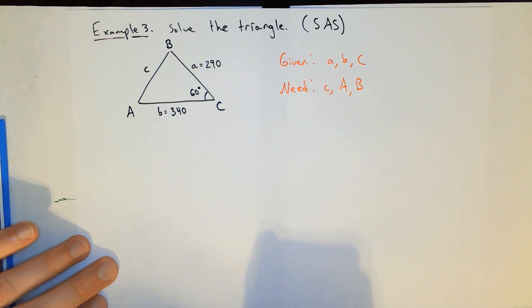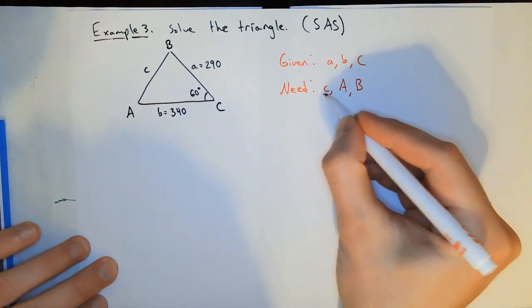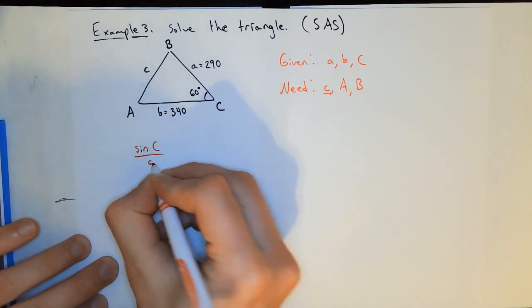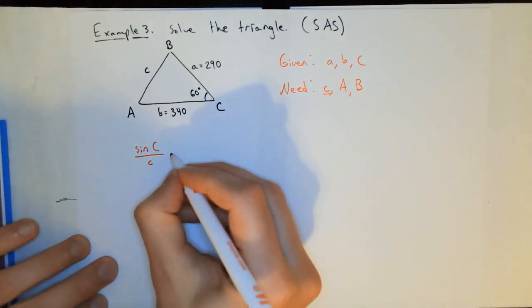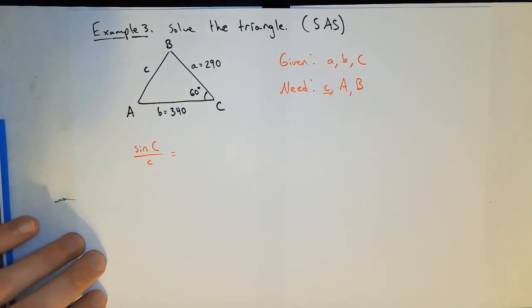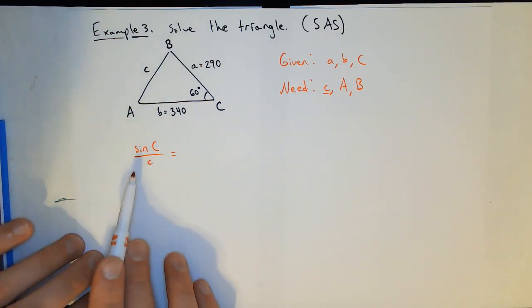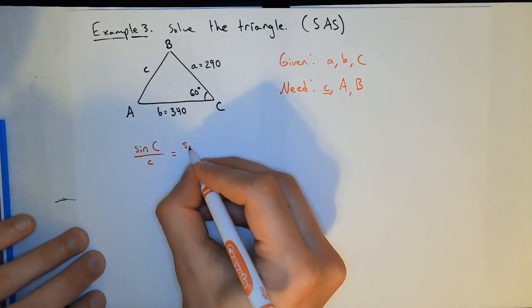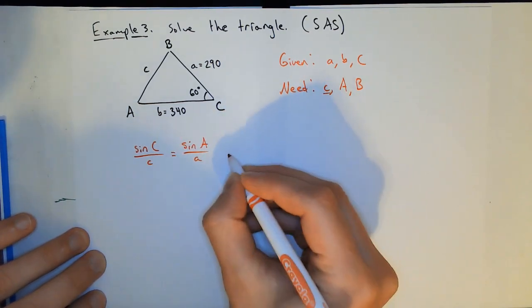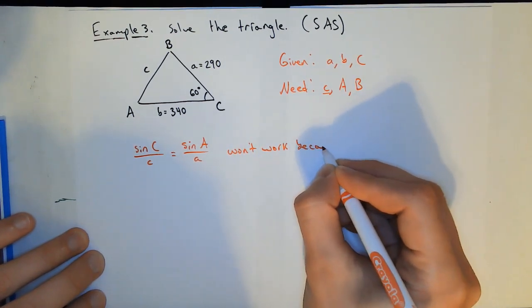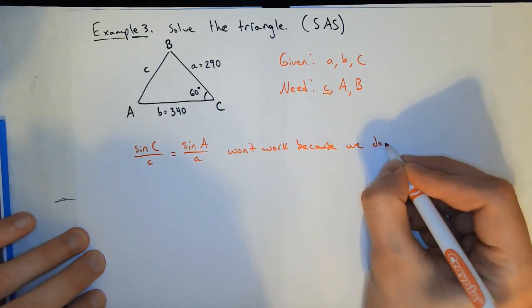Okay, so I'm just going to go straight for little c, so I know I need to get this involved if I'm going for little c. That's fine because I know angle C. Now what I want to pick on the other side needs to have no unknown values in it, because I already introduced an unknown, the one I'm going for, which is little c. But notice that this won't work. Why? Because I don't know capital A.